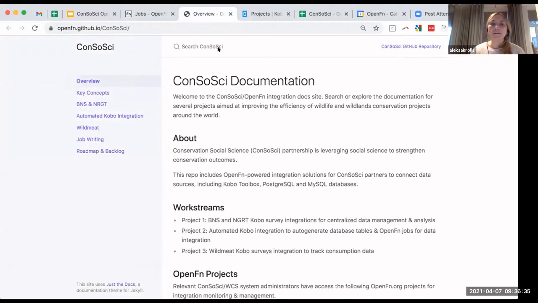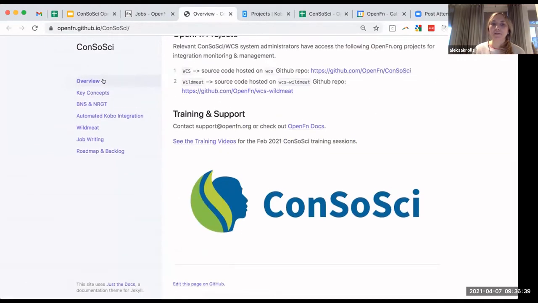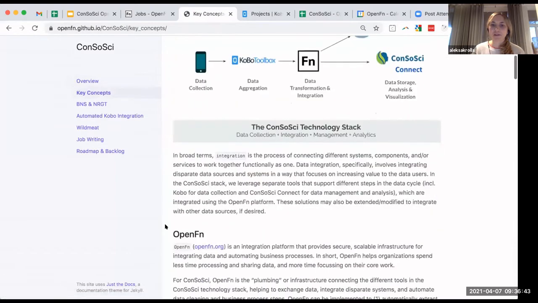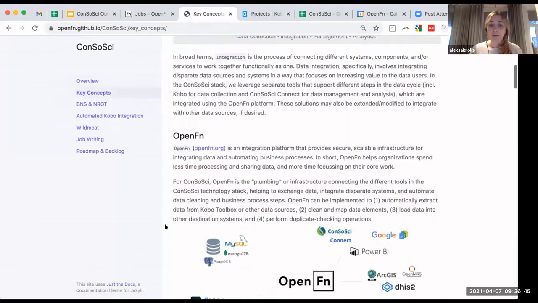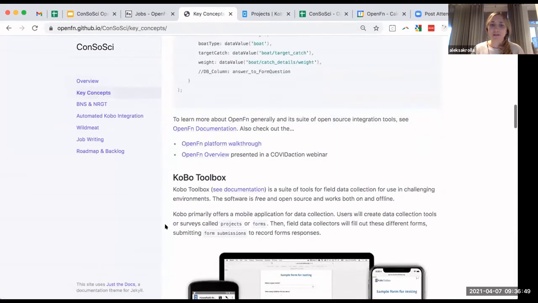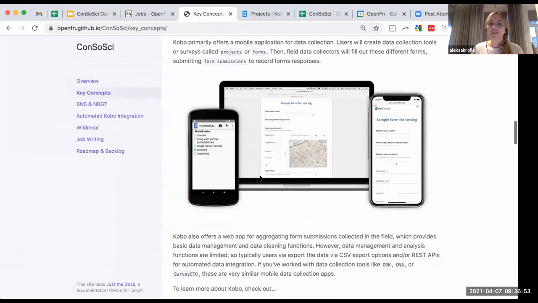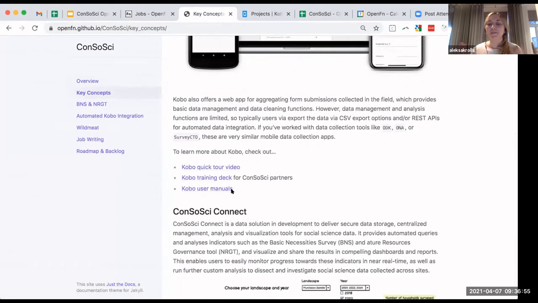But in it there are also some links to Kobo Toolbox resources specifically. So if you go to key concepts, there is a section that talks a little more about the stack in depth, offers some links to these specific technologies, as well as talks about Kobo Toolbox specifically, and then links to some other resources that the partnership has put together.